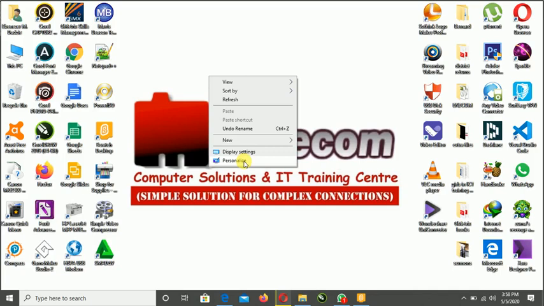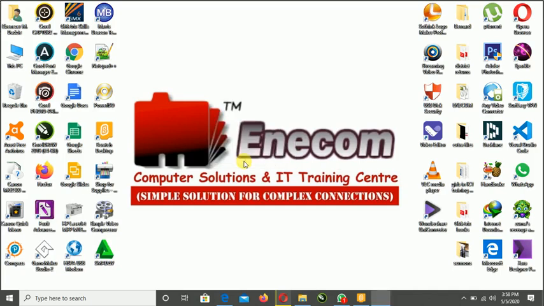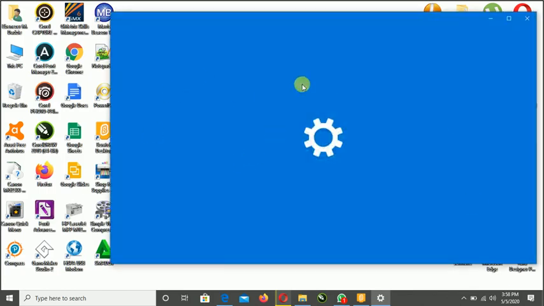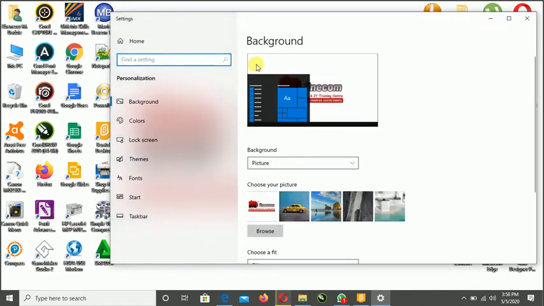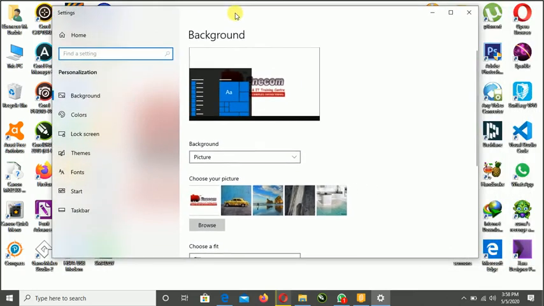If I choose Personalize, I'll have to wait for this pop-up option. Now if this option comes, I have access to a lot of menus over here at the left side of the screen. First of all, we have the background, color, lock screen, themes, font, start, and taskbar.